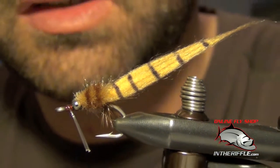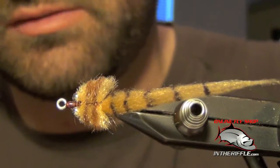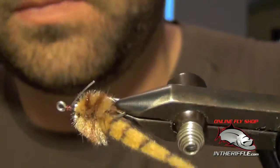Let me zoom out here so you can get a better look. Very effective redfish fly, bonefish fly, even permit will eat them. Basically anything that eats a shrimp.